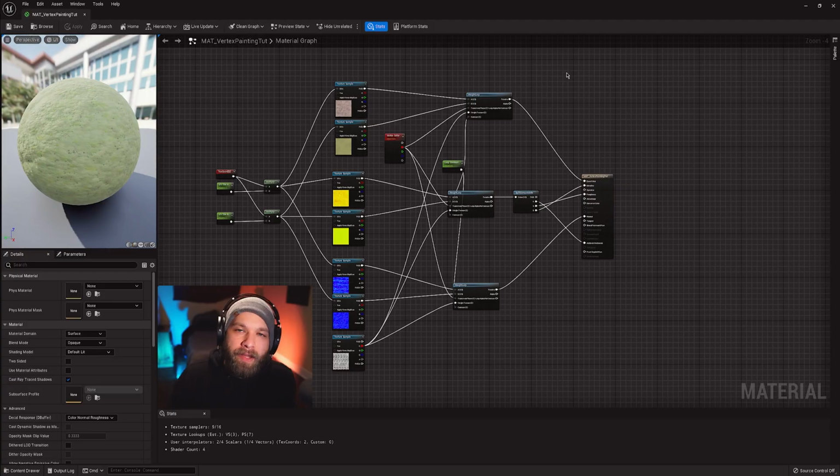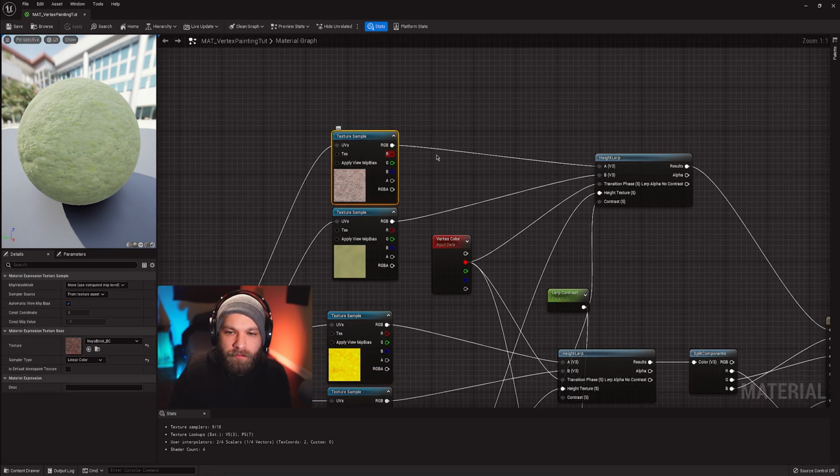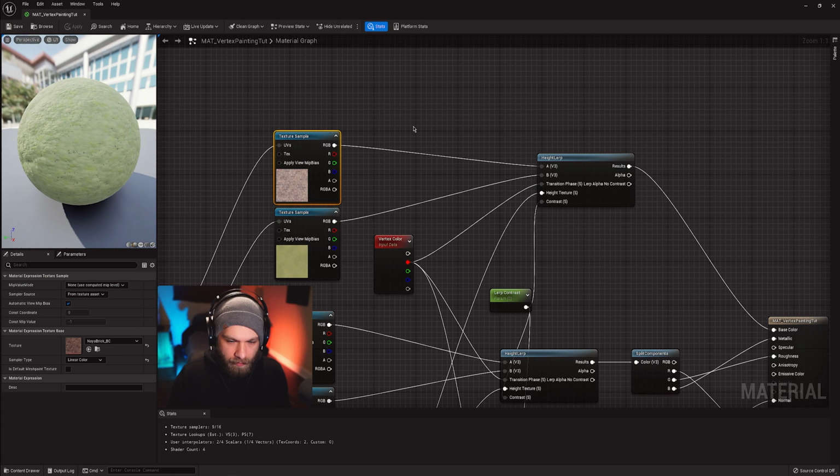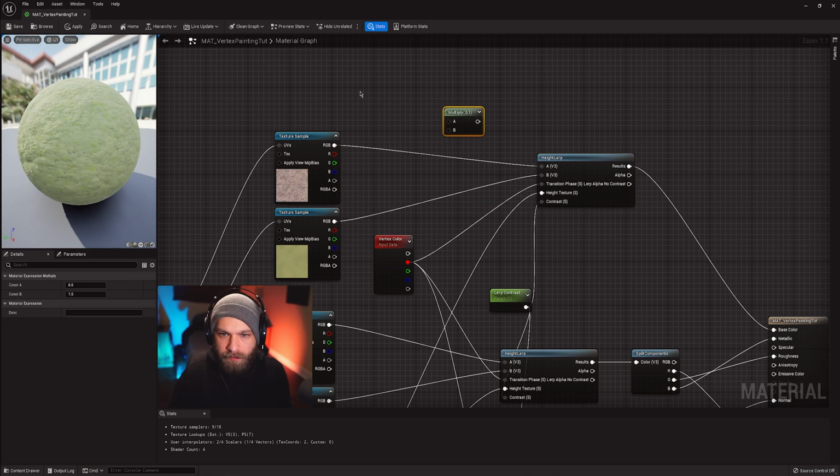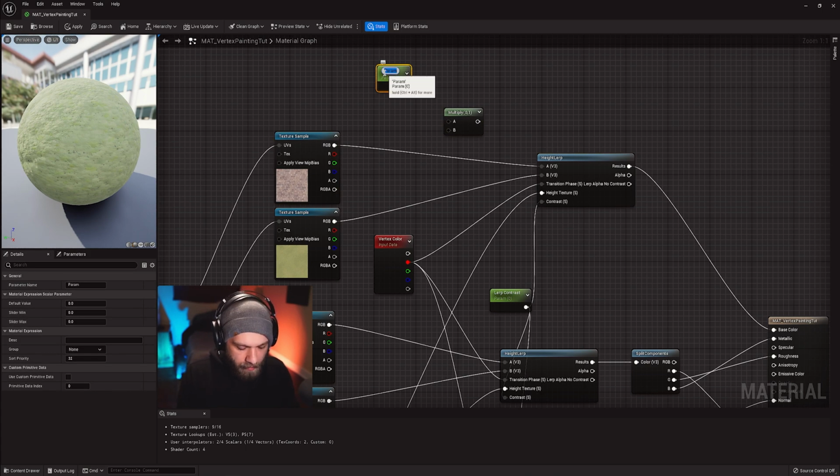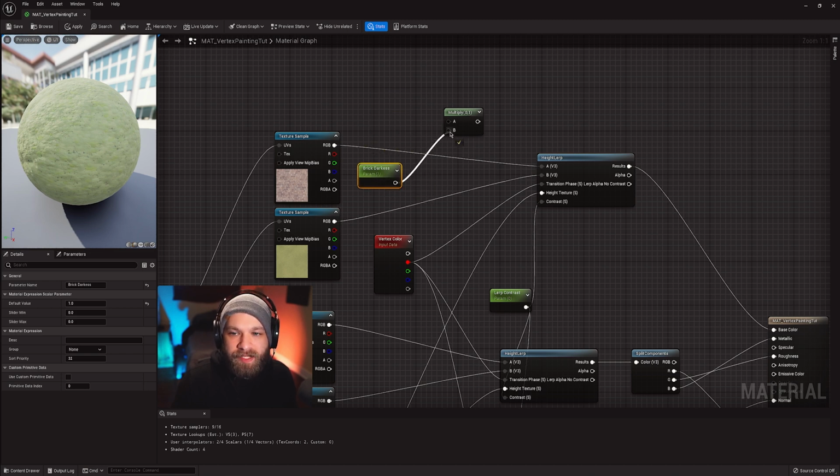Now we're back here in the material again, and to add that darkening of that brick effect that we were talking about earlier, all you really need to do is come up here and find your base color information. We're going to add a multiply and a scalar parameter. We're going to call that brick darkness. Let's make sure that default value is set to 1, because that's going to basically be a multiply at 100% value, which means no effect at first. And then we'll plug that into the A instead.